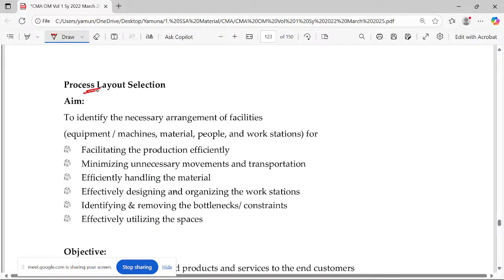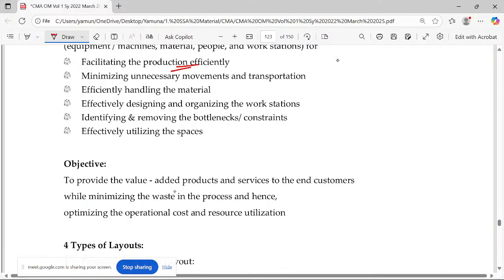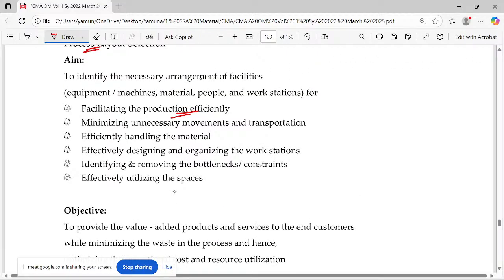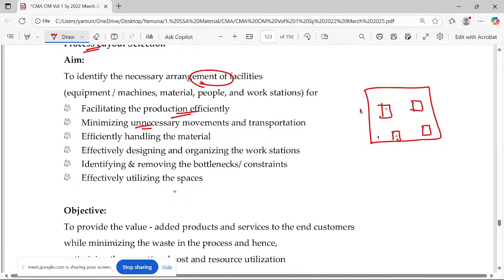Shall we go for process layout selection? Process layout selection: you just check what type of production facility is needed. So accordingly, you'll fix it. You just need to identify the arrangement, right? Minimize unnecessary movements. So obviously, you have to work like this: one machine is here, one machine is here, over here, and over here. First, the product has to go from outside, that is from the raw material store, or just-in-time inventory, to the first machine. After working there for 30 seconds or 3 seconds, it will go to the second machine. After that, you should not return again, which means if it has to wait for some 2 more seconds to do the next process, let it wait.